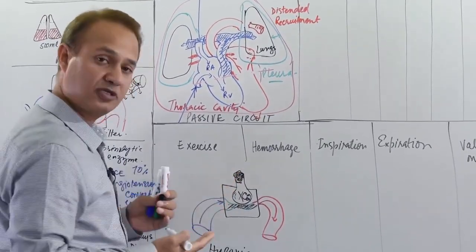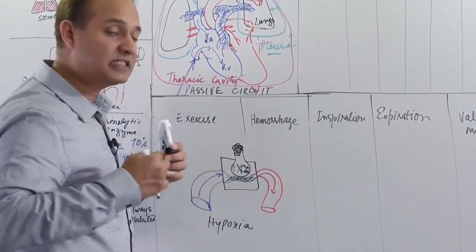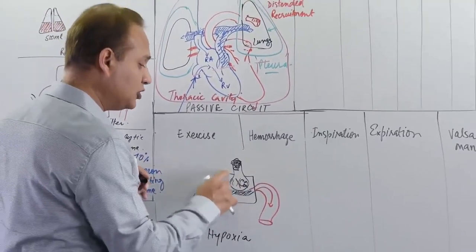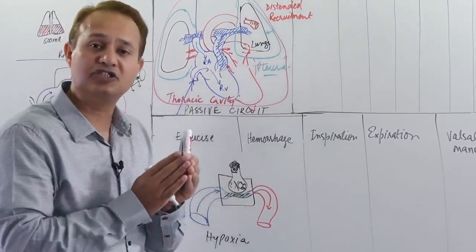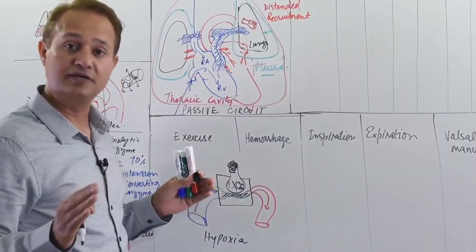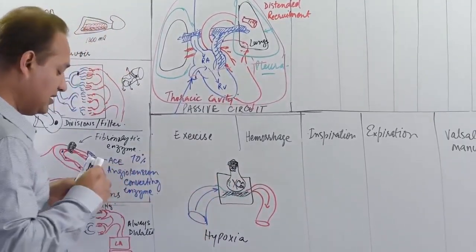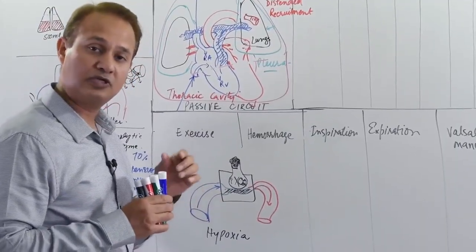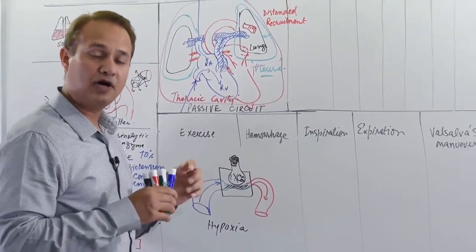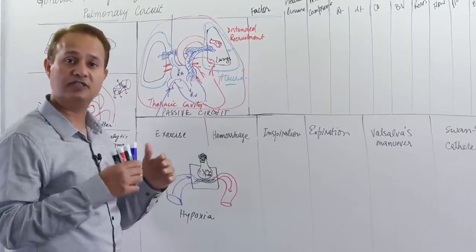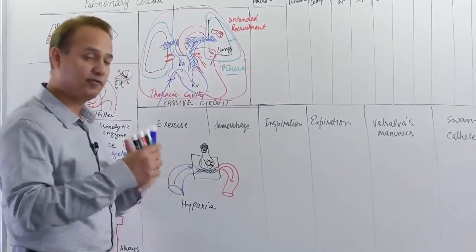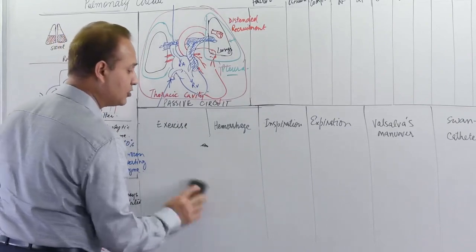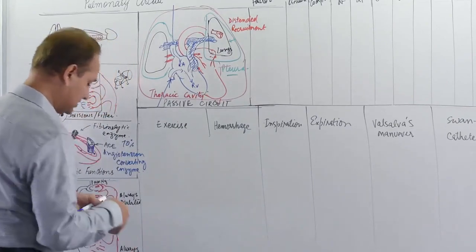It's not going to do gaseous exchange. This door is closed. So it is smart of the pulmonary vasculature to say, all right, there is going to be no gaseous exchange here. I'm going to shut down this channel. I'm not going to bring blood here. That is why hypoxia causes the pulmonary capillaries to constrict, while hypoxia in the systemic capillaries causes them to dilate, and of course vice versa. So that is another big difference in the pulmonary circulation compared to the systemic circulation.